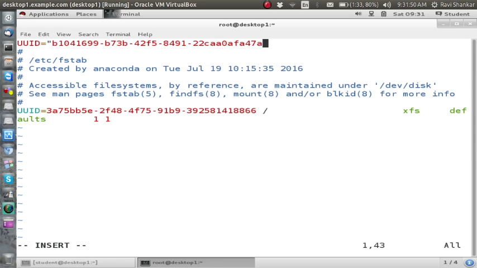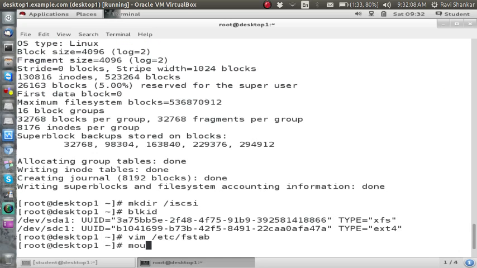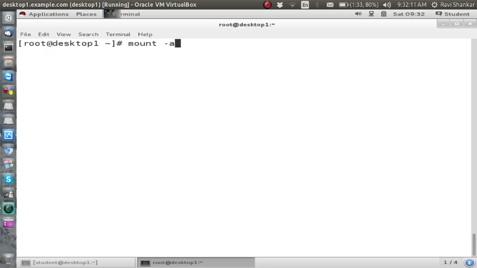It's better to remove the double quotes, and then provide the necessary information like the mount point. Then here you need to write _netdev, since it's a network device, and 0 0. Let's save it and run mount -a.